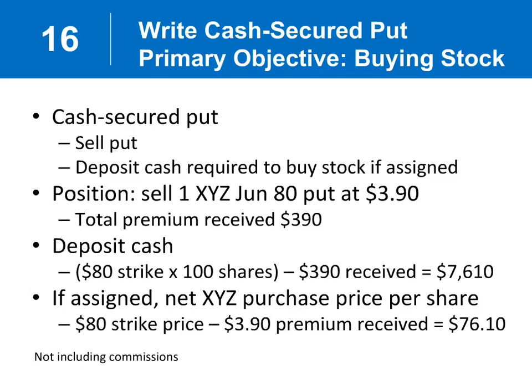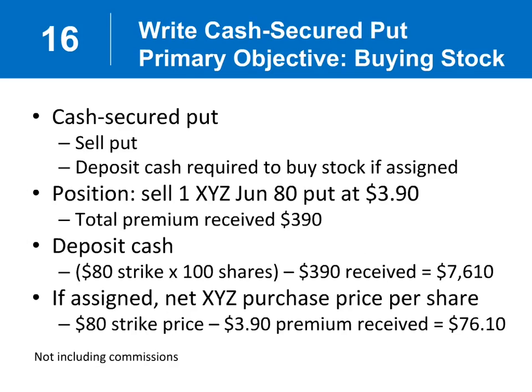If, again, with the goal or the objective of buying stock, the cash secured put means we sell the put, but the all-important next step is to deposit the cash in full required to buy the stock if assigned, less whatever credit we take in for the sale of the put. So in this case, it's going to be $390 because, again, each option corresponds to 100 shares. So that's the 3.90 times 100 equals $390 per option. So that's going to give us the $8,000 basically at the strike, less the 390 that we take in. We're going to have to put out $7,610, less the commissions, to put on this cash secured put.